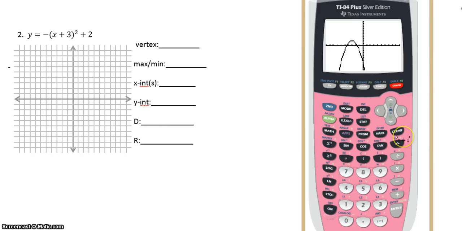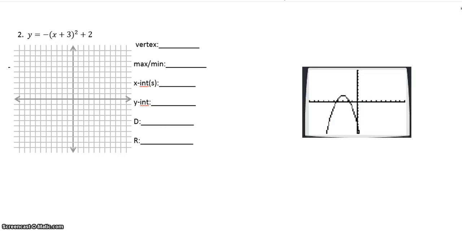So the vertex there, you should know the vertex is going to be (h, k). So in this case, it's going to be (-3, 2), because h always lies and k tells the truth. So here's the vertex at (-3, 2). Look at your graph, look at your calculator, make sure that's logical. And then this time, is that a maximum or a minimum? Well, this time you'll notice that the graph falls below the vertex, which means that vertex is the highest point. The highest point makes that the maximum.